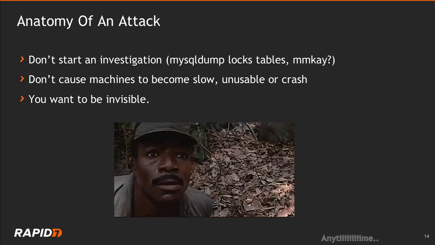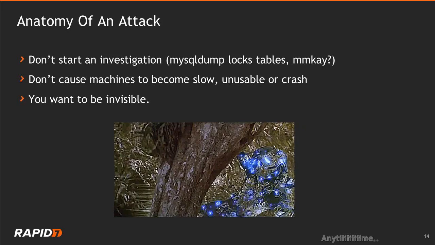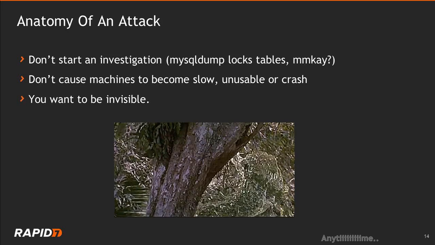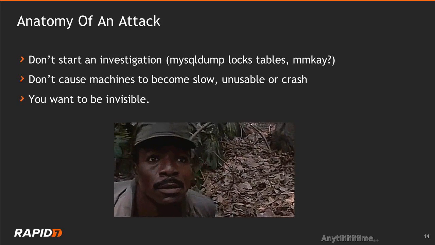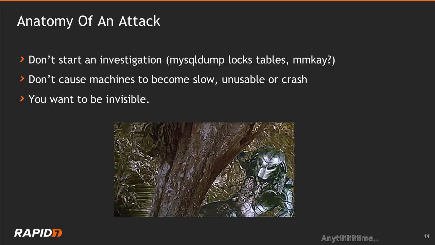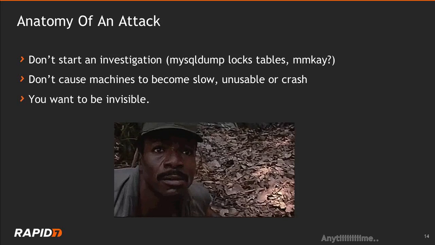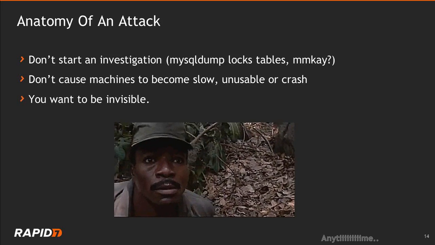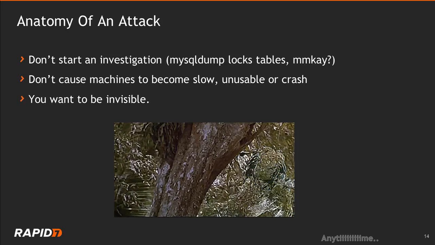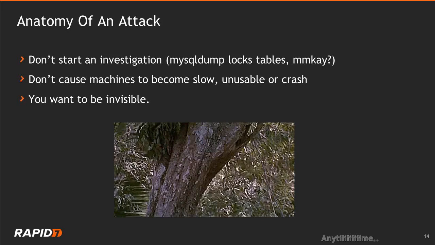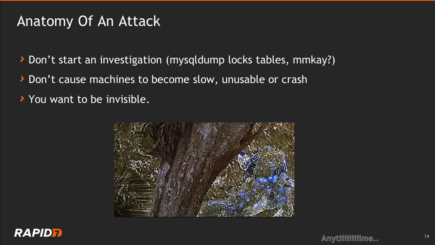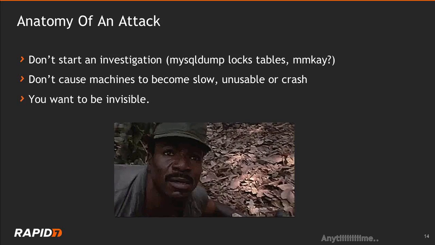So you don't want to start an investigation, right? In the event of the social network I described, the reason that they were caught was because the attacker tried to do a gigantic SQL dump, and the SQL dump caused the entire database to become locked for writes while the dump happened. Now this database was several hundred million rows deep, and the dump would have taken upwards of half an hour if they let it continue.